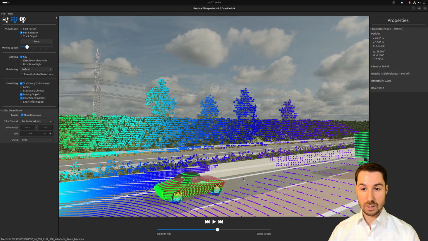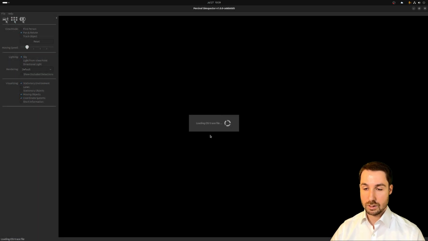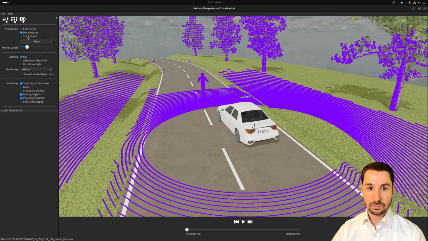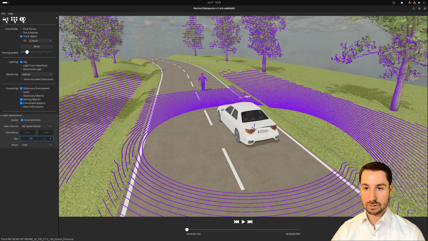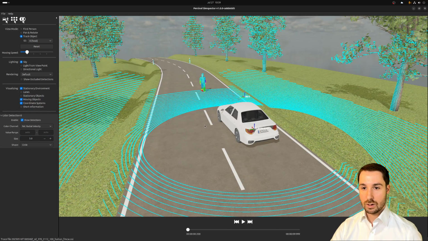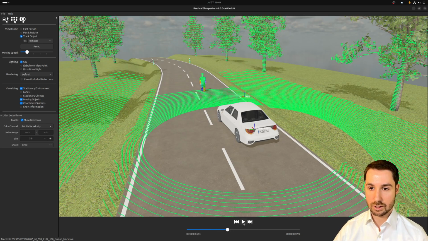This is not only true for rigid bodies that move, but also for humans, for example. Let me open up another trace file, and we have this human demo here, where, to make this a bit smaller again, we have this human here. In the first time step, everything is standing still. But if we go to the next time step, you will see on the human, because its arms and legs are moving, you can see different velocity components. And if we play that back, you see that they are changing.